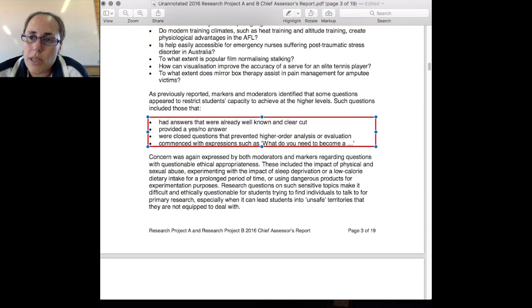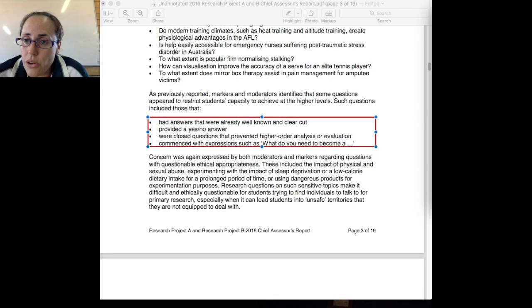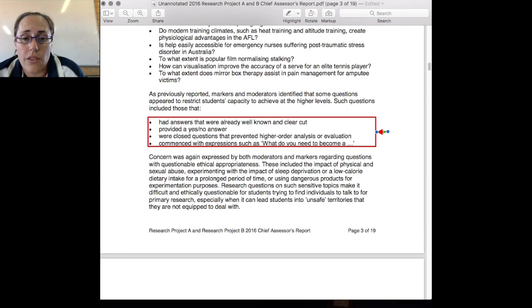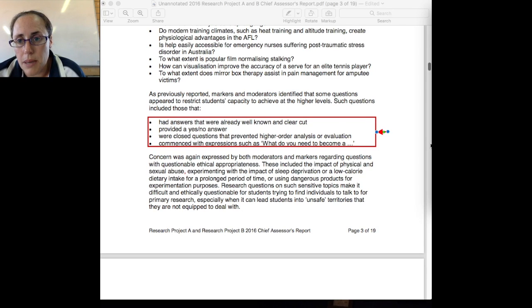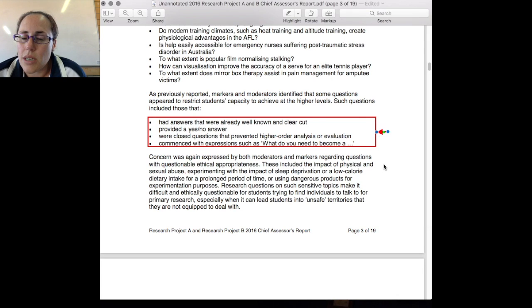If the question is already answerable, so if you already know yes or no, don't ask the question. If it's a question that doesn't have a defined answer, so if it's a conspiracy theory, don't ask that question. It's really hard to find research on it. If you ask a really simple question, where you don't think about the time, the place, the people, then don't ask that question, and don't start a question with what is. Ask how and why. So avoid those types of questions that I've just put that box around with the 4 dot points next to them.